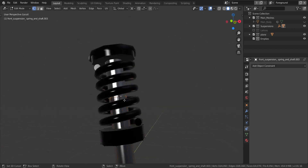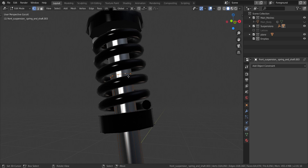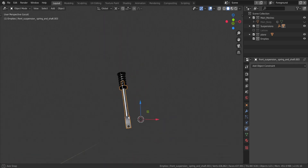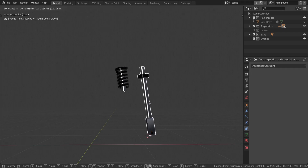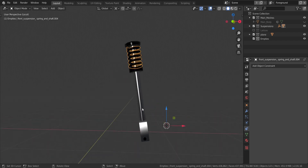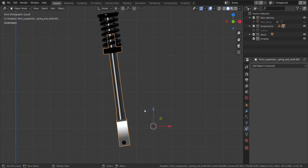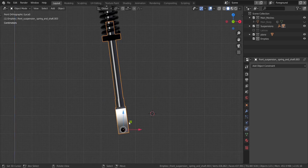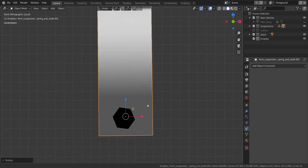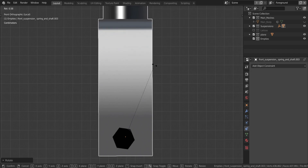Just split it over there, and then pull it up to about this point over here. You want to split it maybe around here, or just split it anywhere and pull it up to about this point. Also take this one and pull it down to about this point. And all of this is just one piece, like this. There's also another piece and a separate piece. So once you have that done, go over to the front view. Take all of this, and now what you want to do is rotate this — first let me change the pivot point to median point — rotate this to be straight up and down. You want it to be straight up and down; it might not be perfectly accurate, but just get it as accurate as you can. Taking a look at the bottom and the top, I'm just going to rotate it a bit more to about there.